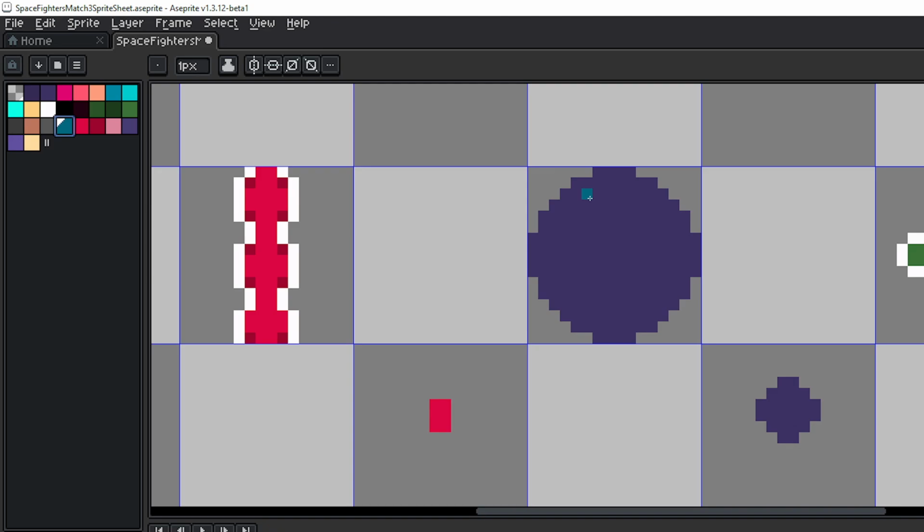I think I want it to be even on both sides though, so we gotta be careful with what we do here, because you can very easily make this look really janky, basically like the Mario bombs, very easily make it look like something that you don't want it to look like.